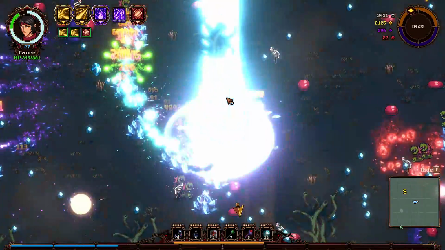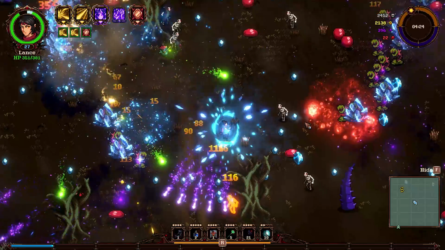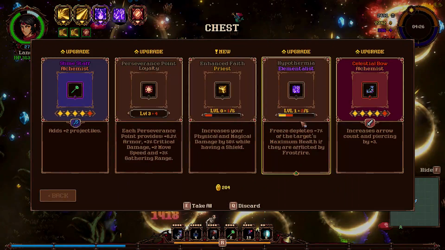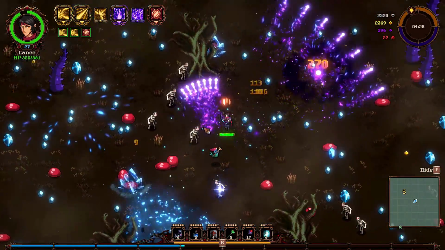I'm honestly just going to take it since we have a long way to go to fuse up our weapons here. We're going to be taking octopus staff. Let's go ahead. Oh, we got a nice chest here. Fully maxing our weapon here. Sounds pretty good. Slime staff, fully maxed as well. Enhanced fate, perseverance, and hypothermia. Yeah, I'm going to be taking all these. They all seem to be really, really good.